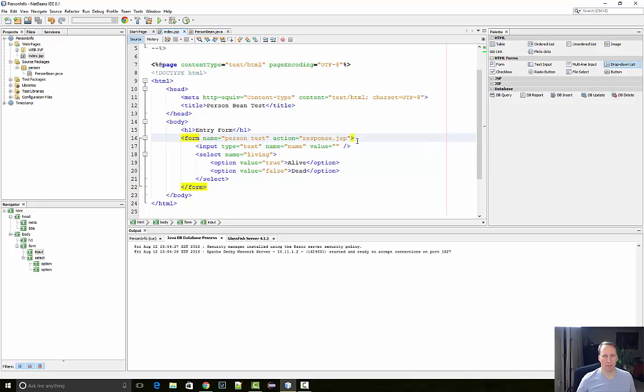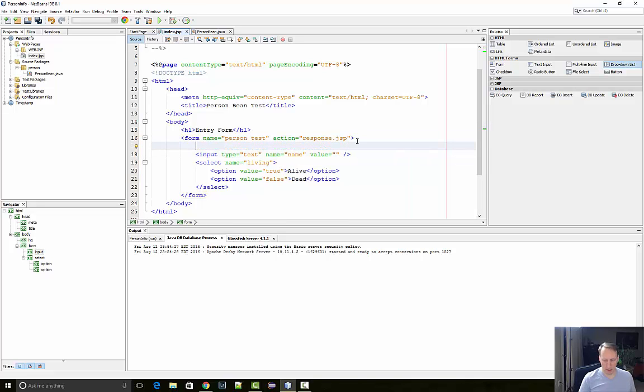So above this field, I'm going to put enter a name. Okay, and above this selection box, I'm going to put just living and a question mark.